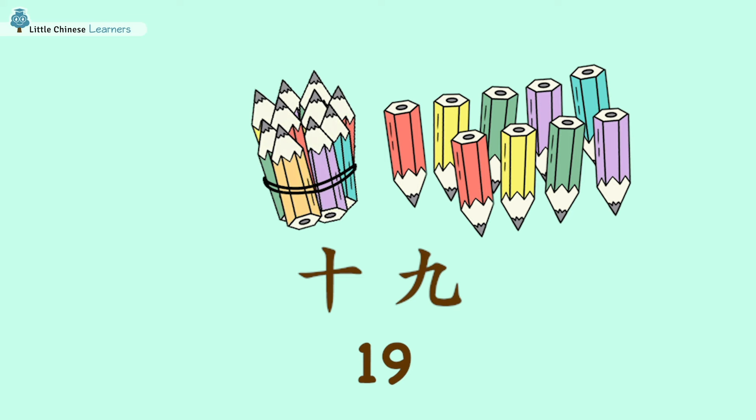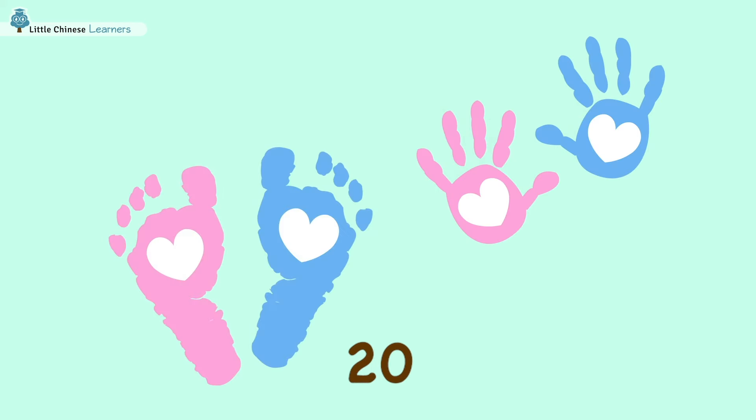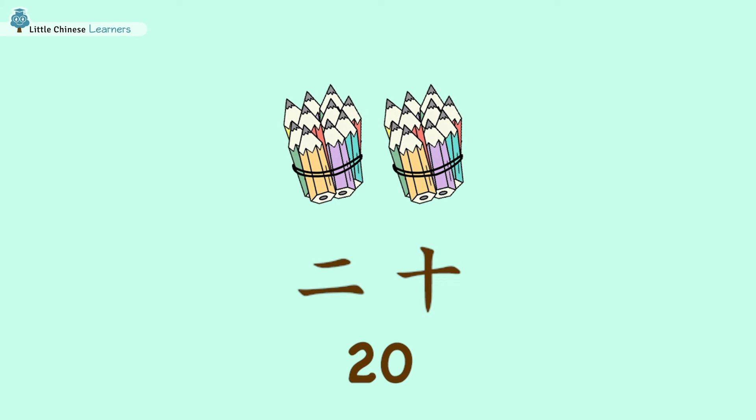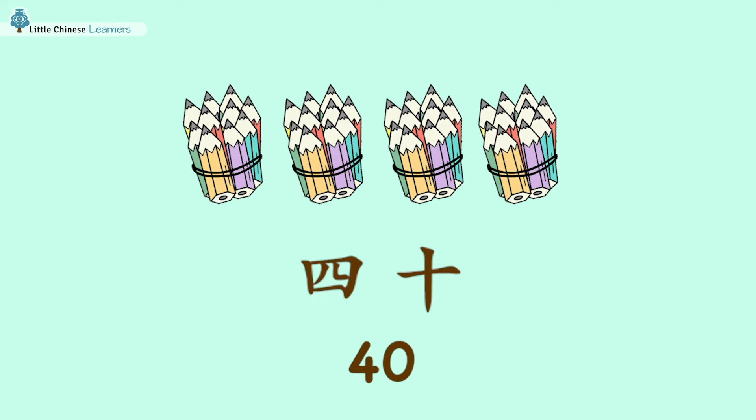What's the number that comes after 19? 20. If we put my hands and my toes together, we get 20. In other words, 20 is just two sets of 10s. So in Chinese, we call 20, 二十. For 30, which is three sets of 10s, we call it 三十. We call 40, which is four sets of 10s, 四十.